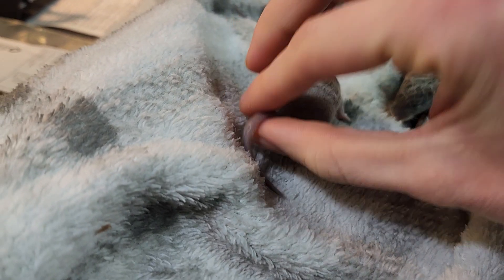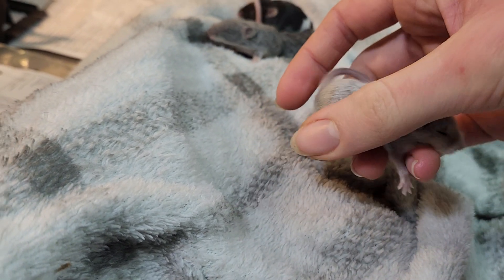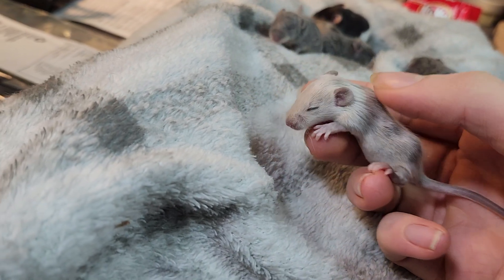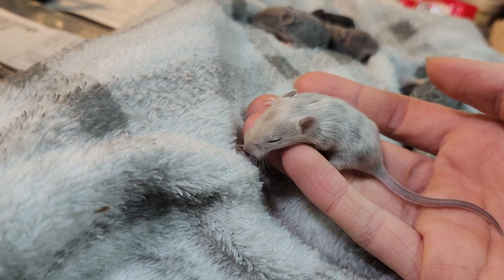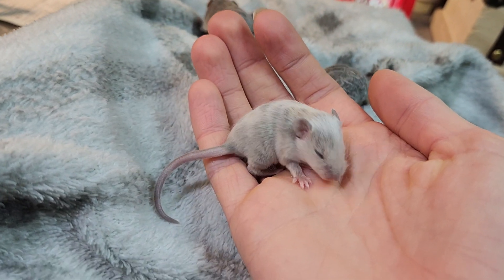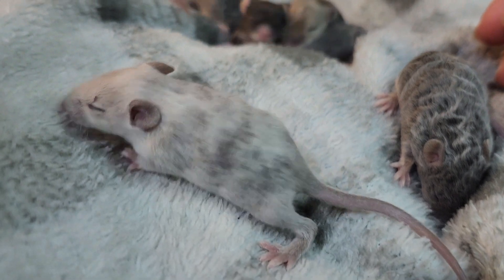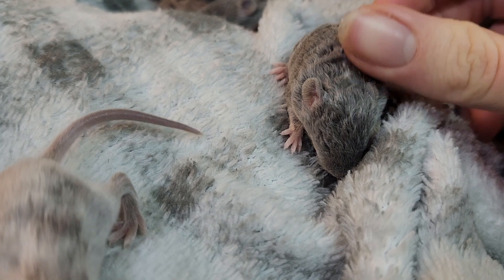And then we've got a blue splash right here — likely a blue splash Siamese. I'm not sure what the blue tan carries; I'm guessing Siamese based off what I'm seeing, but from the breeder, I think extreme dilution is also possible. So these guys could be a mix between Siamese and extreme or chinchilla. All of these guys have very nice coats — I'm pretty sure that none of them are actually satin, but they've got quite a nice sheen to them. Very healthy.